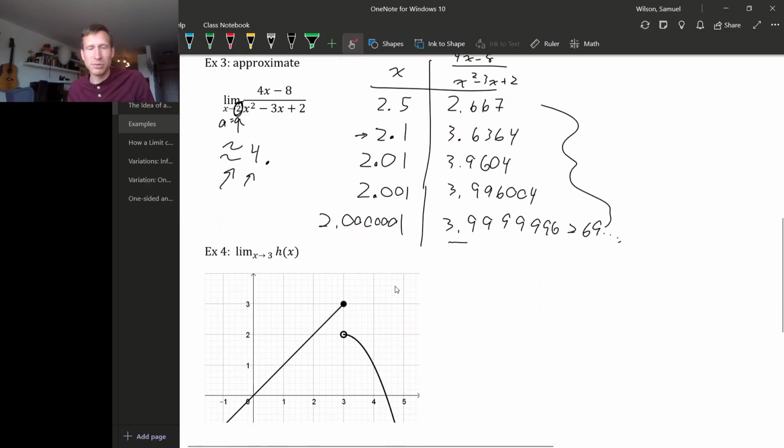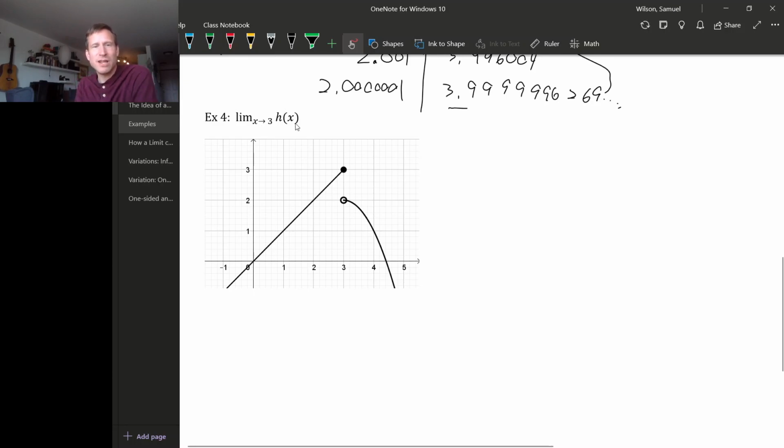All right, for a final example, let's find the limit as x goes to 3 of h of x. And this function here is h of x. So we'll do what we have been doing. Our a value this time is 3, so that's right here. So we're going to start to the left. The corresponding point on the graph is here, and then we're going to slide towards 3. So our point on the graph slides up that way. And then we'll start to the right, so maybe over here near 4. And then we'll slide leftwards towards 3. The corresponding point on the graph slides up the graph this way.